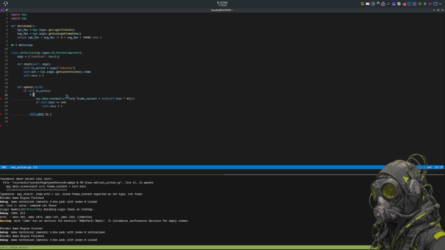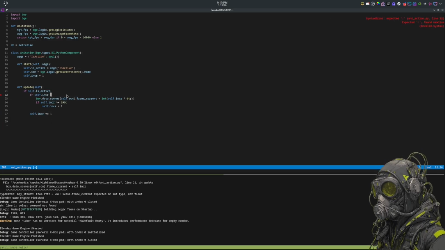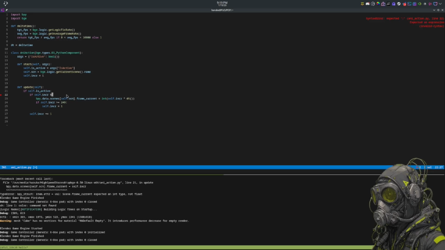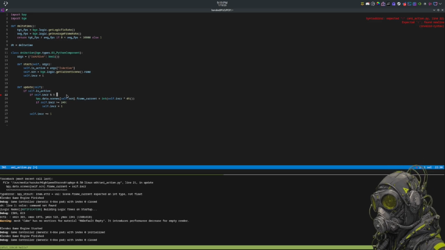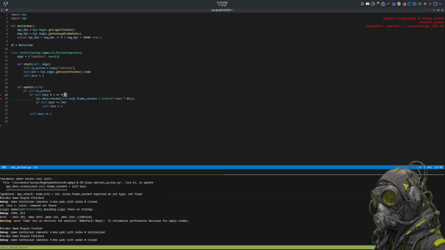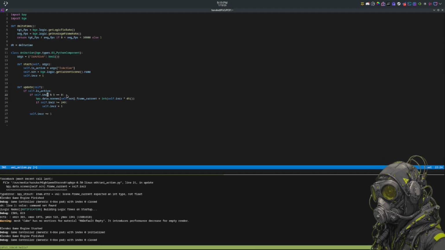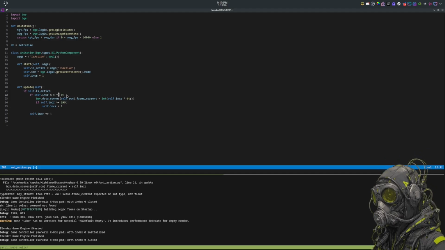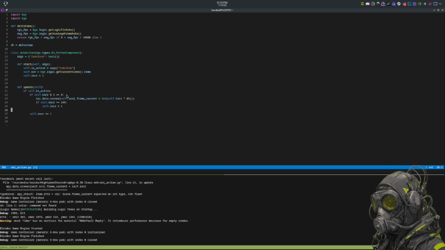Here we'll do if self.anchor modulus 5 is equal to 0. So every time the incrementer is increased and is divisible by 5, then it will execute this code.